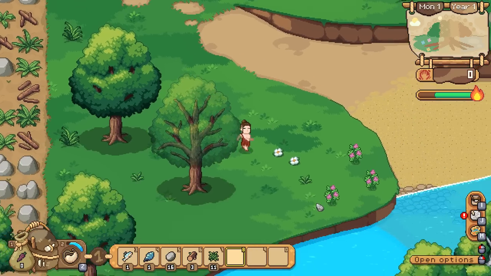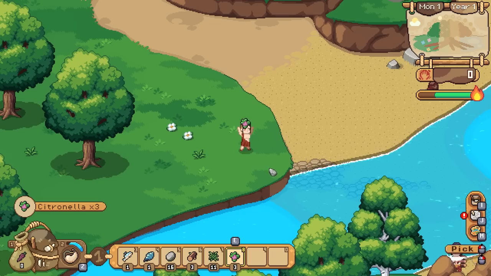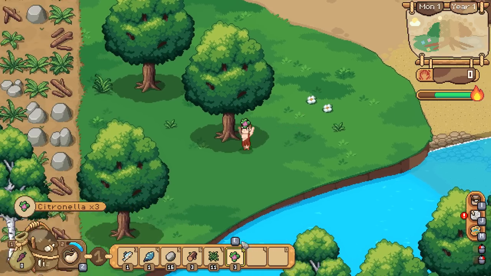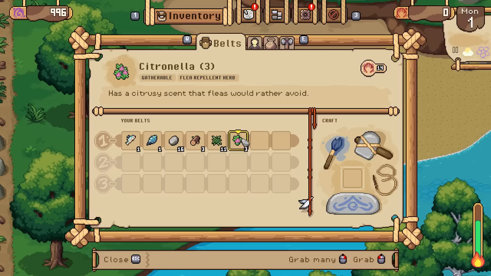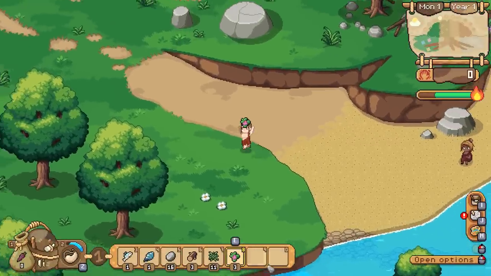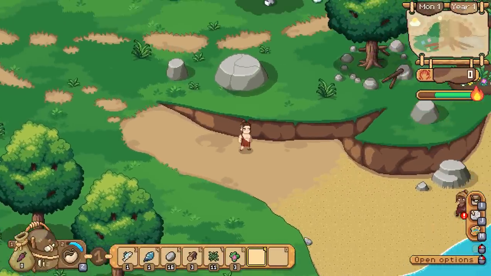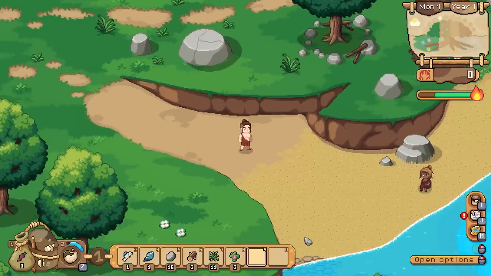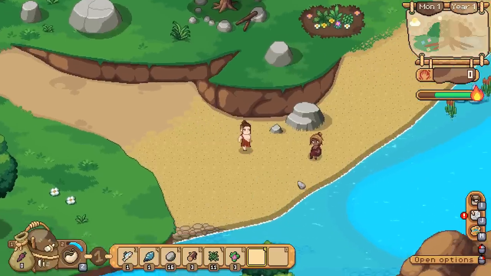Oh, we got some flowers here. What are these? Citronella. Okay. Now, if I'm right, they are actually very good flea repellents. Fleas or nits, they don't like those smells, right? It actually says that, look. A citrusy scent that fleas would rather avoid. Now, that is a very strong smell. My daughters have some kind of detangle conditioner spray that they use in the hair. I have to brush it every morning for school. And it actually has citronella in it, and it's so strong. But it stops them getting nits.